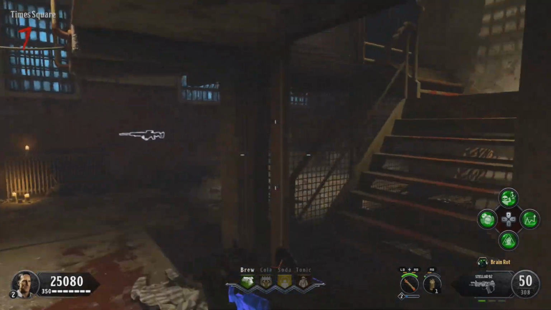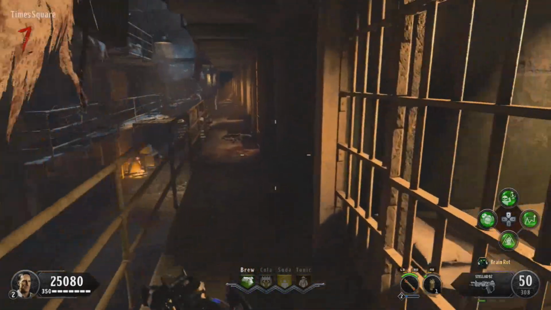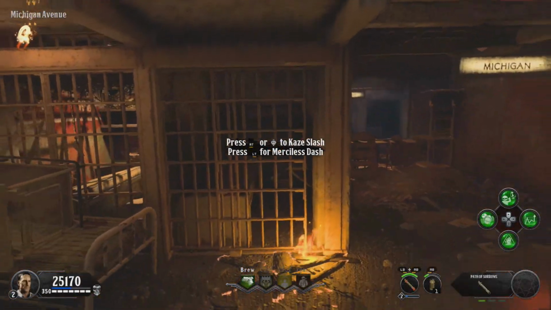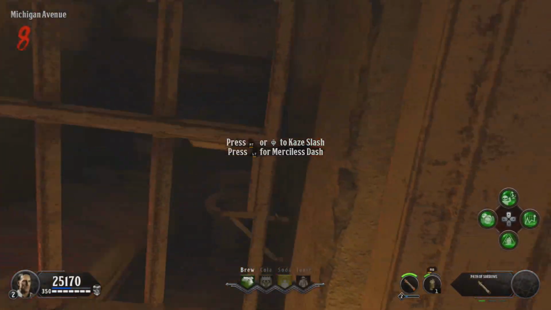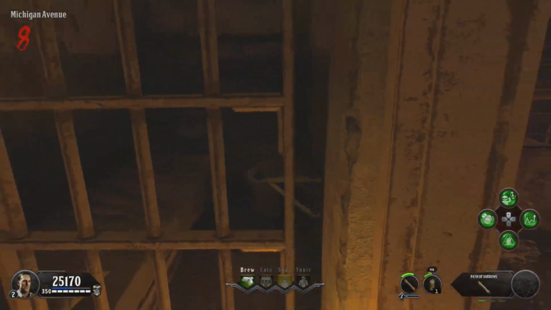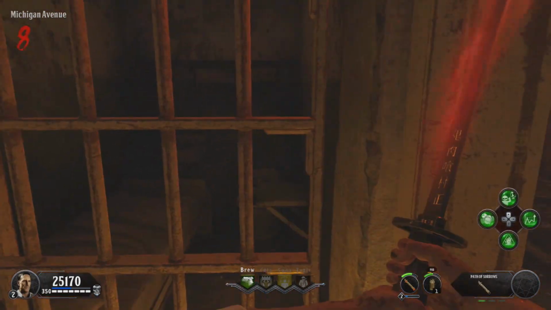This glitch, I would have to say, is one of the hardest glitches, but definitely one of the better paying off glitches. So what you're going to want to do is go to the Michigan cells and do the wall breach glitch. It's pretty much pressing LT and spamming the pause button to breach through the wall.